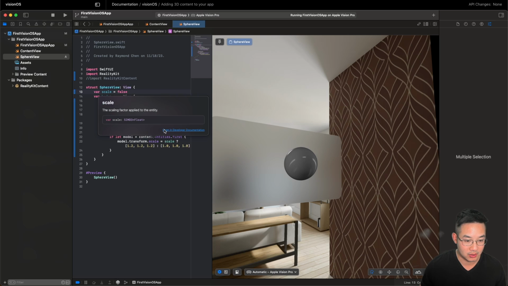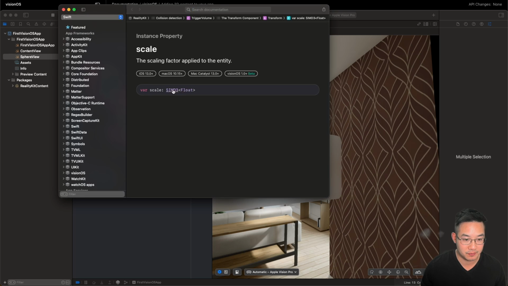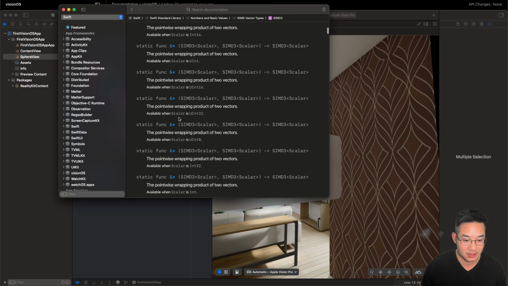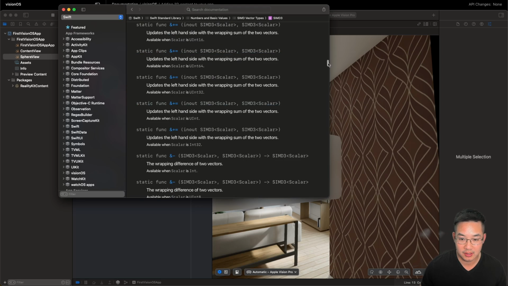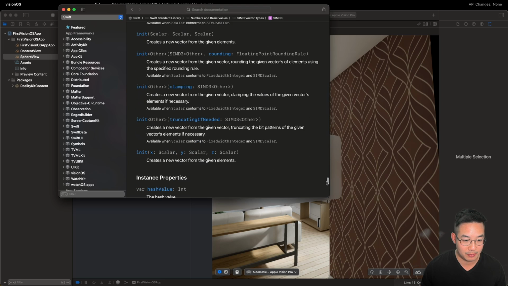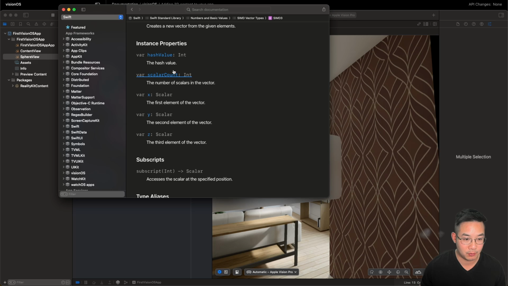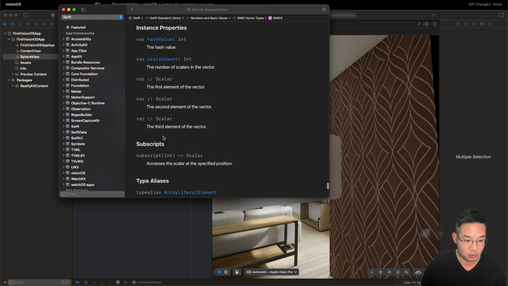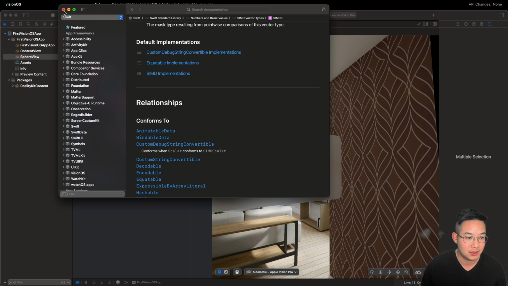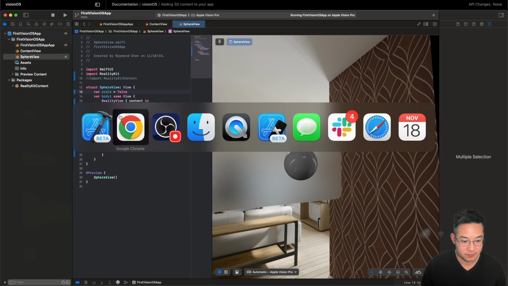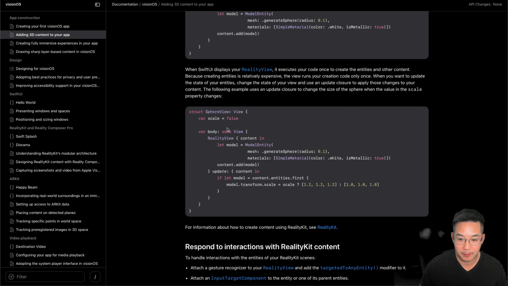If we look deeper into the developer documentation, it's this SIMD3 float, and it looks like there are no examples here yet, except for the instance properties, and it has a subscript, and that's why we're able to do X, Y, and Z. Okay, cool. Let's move on to the next step.